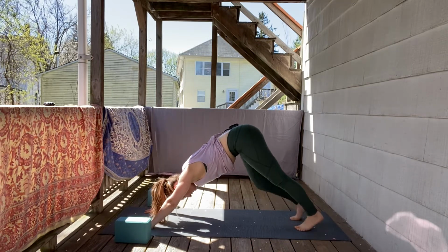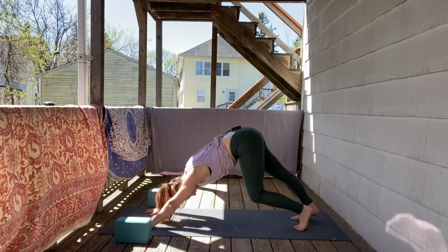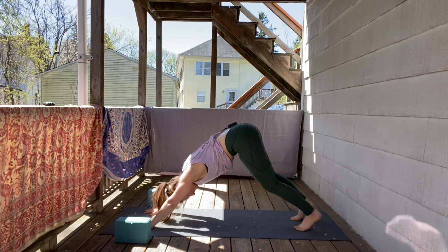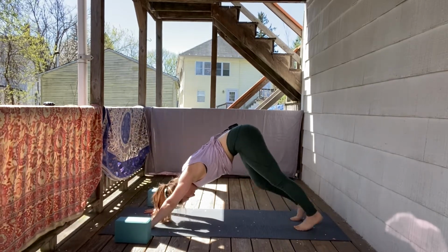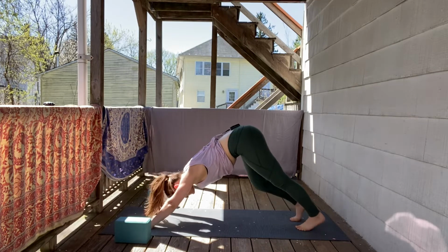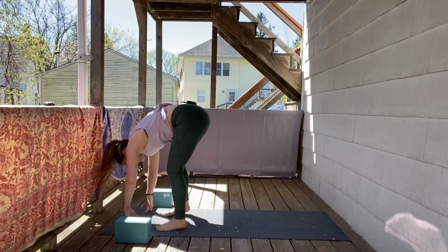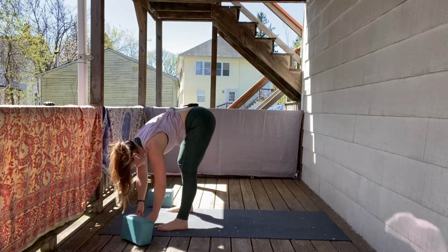Making sure that you're breathing in through your nose and out through your nose. And we're still marching it out. So we're pressing into the knuckles of your fingers. Still feeling the heels one at a time march towards the ground. And then we're walking our way all the way up to our feet and hands together at the front of your mat. We're going to start to sway side to side.